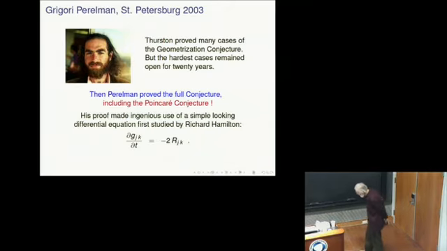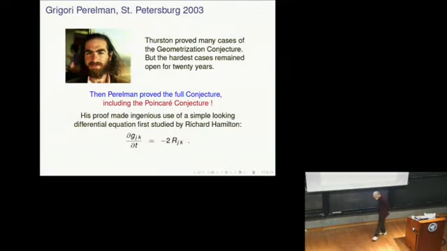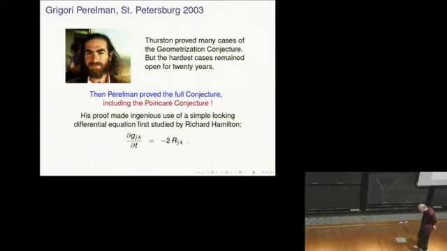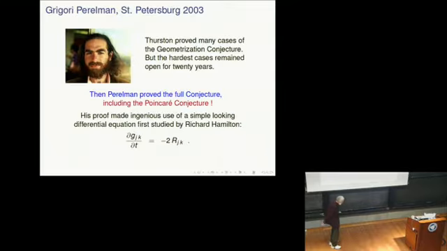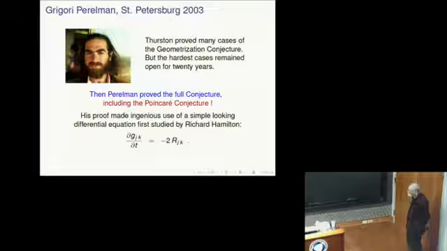So this is another example. Mostow was the first of a number of people using methods which have nothing to do with topology and yet which made very important contributions to topology. In this case, it's the Ricci flow equation, where g_jk is the metric tensor of a Riemannian manifold, R_jk is its Ricci tensor, and you just vary the metric according to this equation. It's something like a heat equation, and the intuitive idea was that curvature should spread out evenly so that in the limit you should converge to a surface of constant curvature.